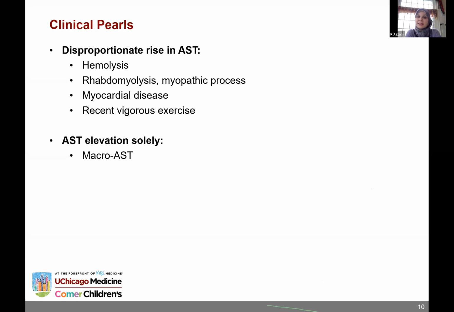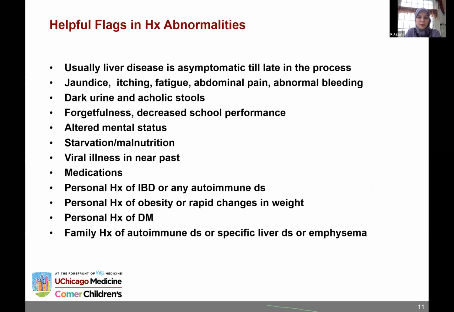All right, vigorous exercise can also lead to elevation of the AST. Occasionally, you will see patients who have AST at high levels and everything else is normal. They have no hemolysis, their liver panels look normal, their synthetic function is normal, their physical exam is normal. And there is an entity called macro AST, where the AST kind of combines with immunoglobulins and makes a bigger molecule or some bigger portion that cannot be excreted from the kidney, and it stays in the blood, and then the measurement is high. This could be familial, and it could be brief and resolves with time, and it doesn't require further evaluation.